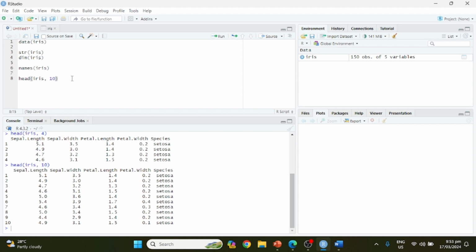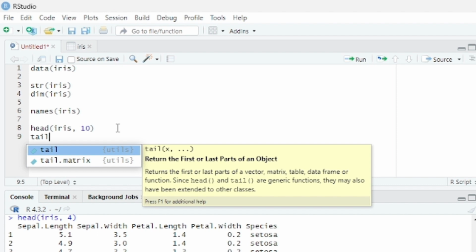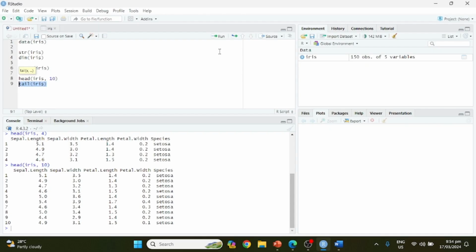So of course, if we have a head, meron din tayong tail. So tail is basically it will allow you to check the last 6 records in our data frame. So tail, iris, and yung last 6 data in our table.